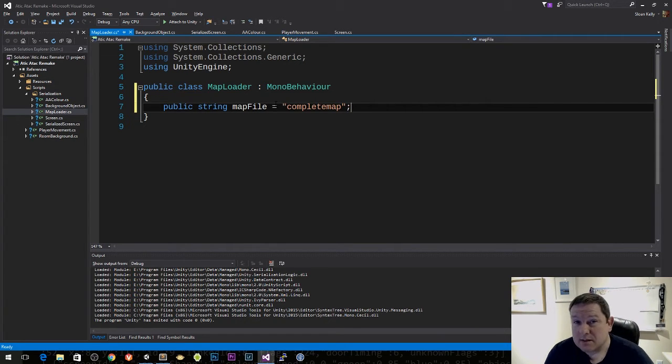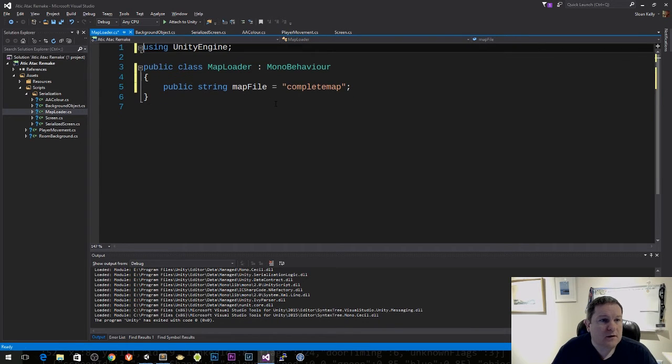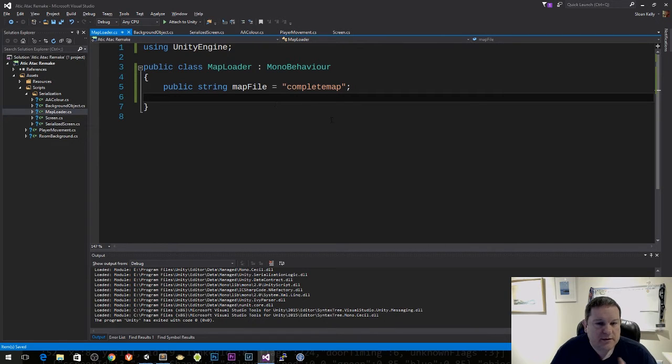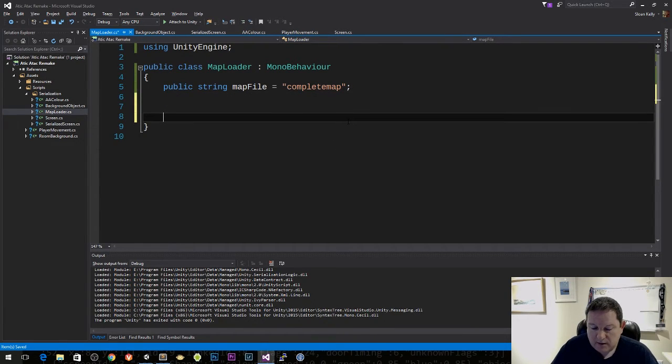Now what this means is if we wanted to do our own map, like an enhanced version of Atic Atac, we could change this to whatever we wanted, or we could create an editor to do each level, that kind of thing. Or maybe we want our players to be able to create their own mansions. So when this starts up, I want it to immediately load the map and deserialize everything.